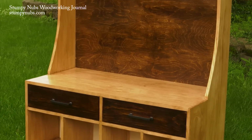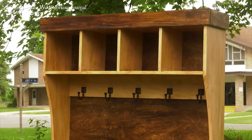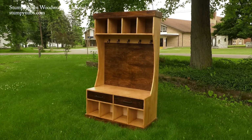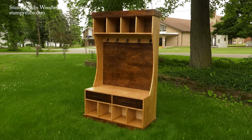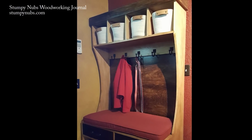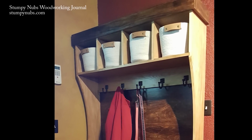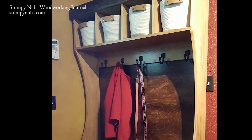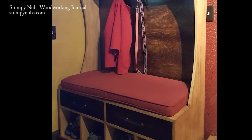I'm liking this two-toned look. You could do yours all one color if you like, but I went with two. Even though it's all the same pine, I waxed part with light brown and part with dark brown wax. And the result is a lot nicer than stain would have been. You may choose to put baskets in the upper compartments like I did, and a pad would be nice on the bench if you can find one you like. Try searching Amazon. The most important thing is you have a piece of furniture you can be proud of.